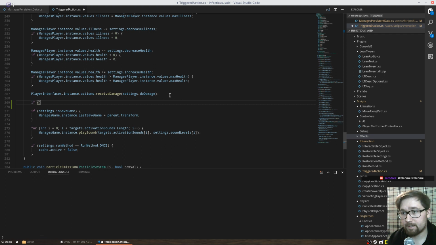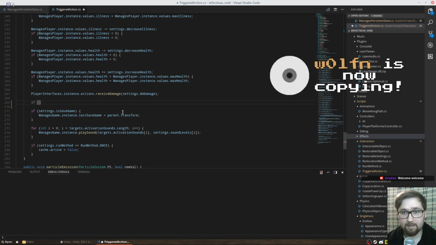And let's say, we have this still left from the Ludum Dare, the settings is save game. We might want to use this later, but it does not do a lot. It just moves a transform or sets a transform that we can teleport back to.